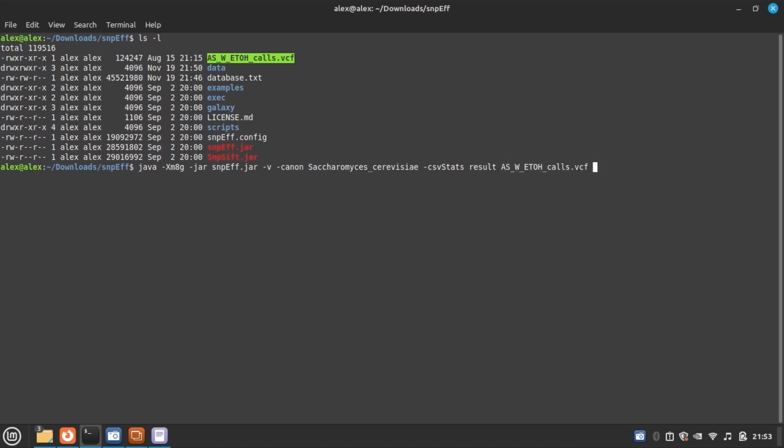It is the input file, and I am converting it to almost the same name. Here I am adding annotated to the VCF file name. So this is the total script. Let's enter.